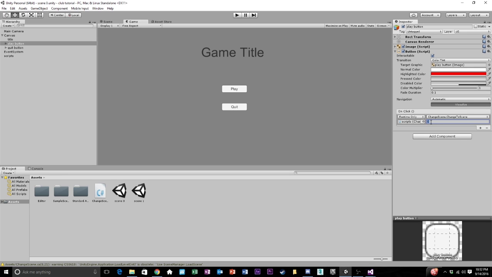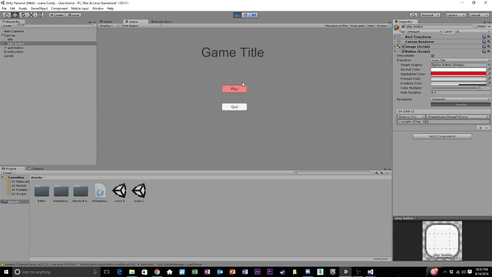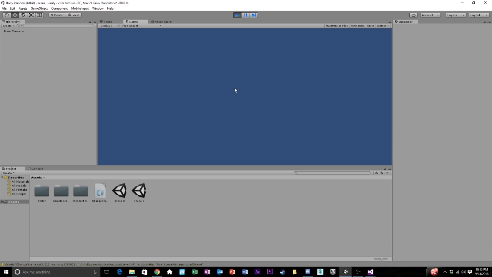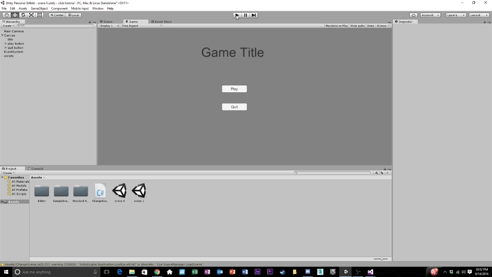So right now we're just going to click 1, because that's the number that was in the build settings. Now you can just click out of there. And now, if we click the play button to run our game, and I click the play button, you'll see it changes to scene 1, the next scene.